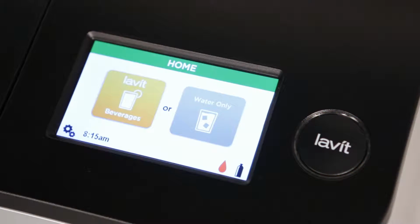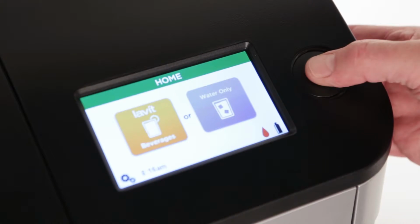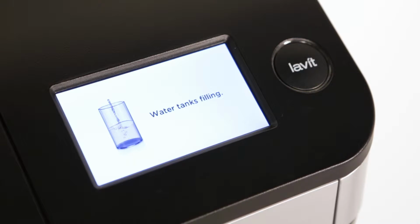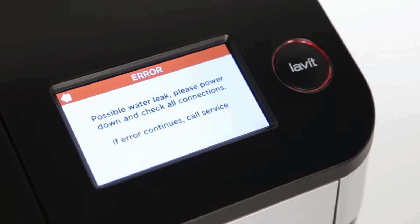Fill the dispenser with water by pressing the Lavit button. When the water tanks are half full, the cooler starts to chill the water and the soda pump turns on. If the dispenser does not fill within 5 minutes, the safety mechanism kicks in. The water intake valve will shut off and a fault screen will appear on the LCD display.